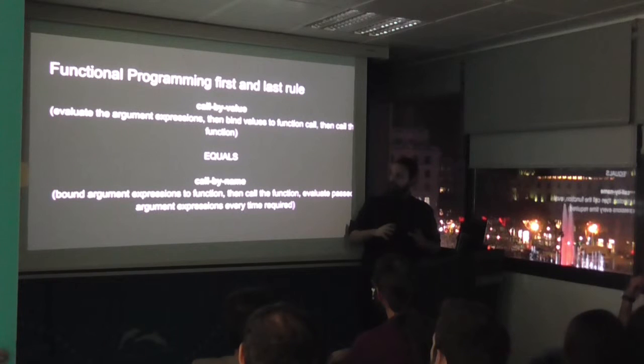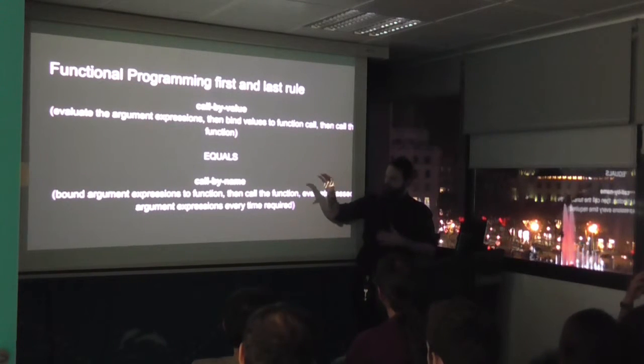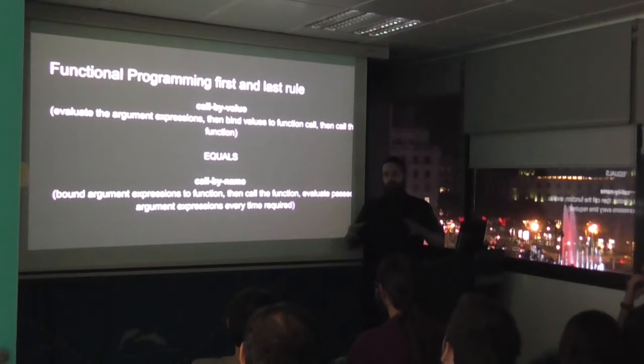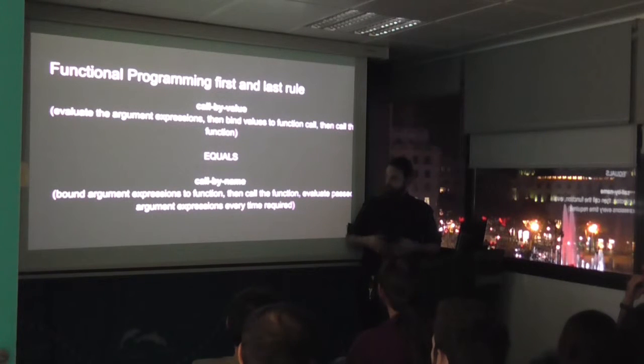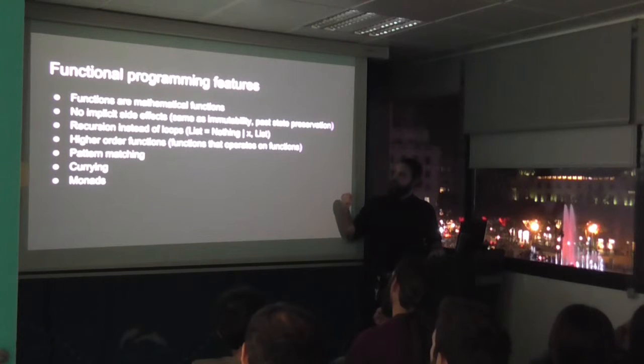If a program fits this rule, you can say that the program is in a functional programming style. If a language forces you to always apply this rule, then the language is a functional programming language. Actually, you can break it, but when you're going to break it, you have to tell the language that, hey, compiler, I'm going to break this rule.